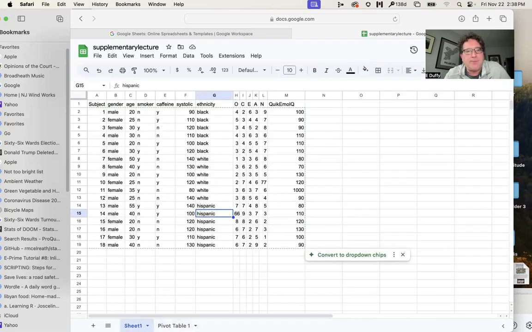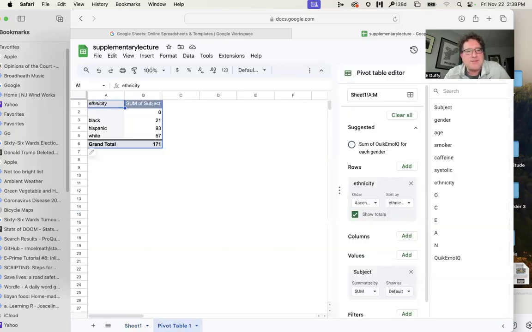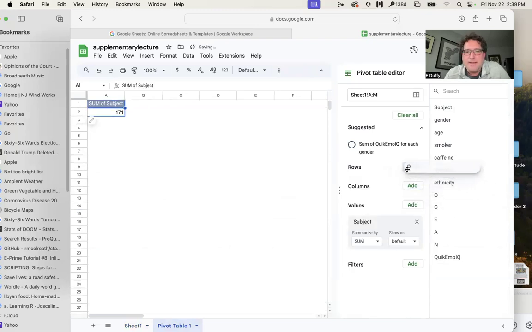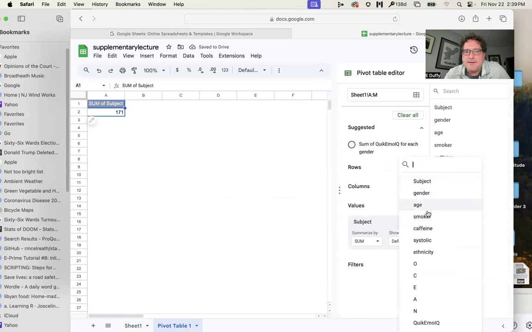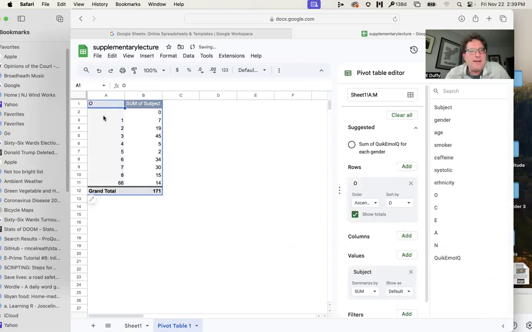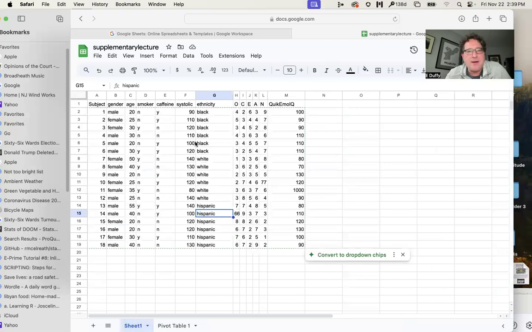Okay, now let's do it for these OCEAN traits. Okay, so I'm going to go back to the pivot table. I'm going to take out that, and I'm going to put O here. I'm going to add O. And again, looking at this, the measure was a Likert scale on a scale of 1 to 8. Okay, so it's an even number scale. But look what we have here, 66. That clearly is not a correct value because it's way outside the range of what you would expect. My guess is that that was meant to be a 6. So when I go back here and I find my 66, I'm going to change it to a 6.